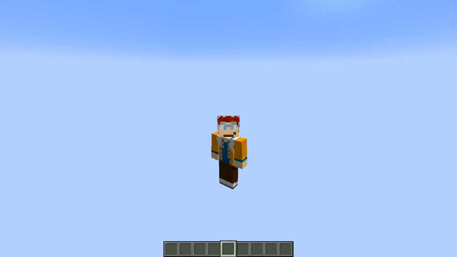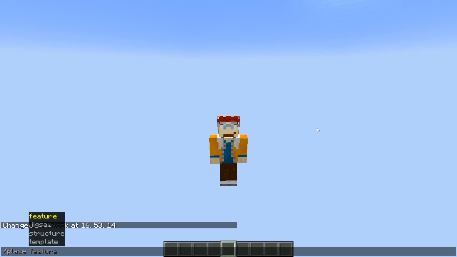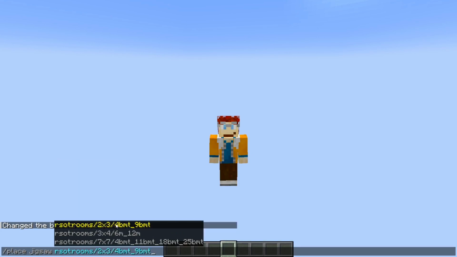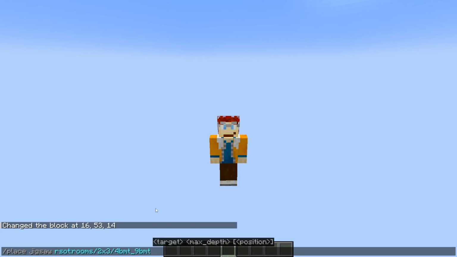Okay, so I've saved those 4 rooms and I've moved them over into this blank world here. If I do /place jigsaw and I look for our template pool, you see there it is. And now we specify a target. So for right now, this can be any of those 6 jigsaw blocks that we specified. As we go along here, you'll start to see why we've included all 6 of those. But for now, let's just use our first one. Oops. 2 deep and 2 to the left. And then max depth we'll just put as like 7, and we'll just generate it here.